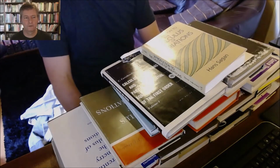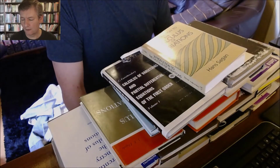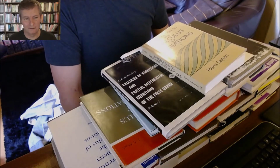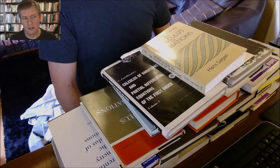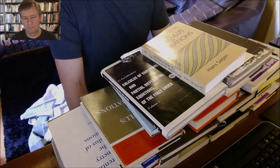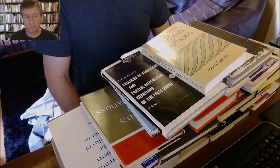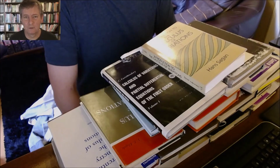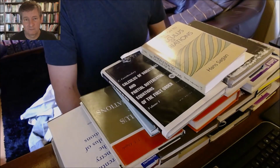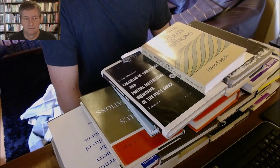Now, one other thing just to mention before I go, my wife did say to me that she thinks I'm probably the only guy she knows that hides my phone from her, not because I'm having an affair, but because I don't want her to know that I've bought any more books. And she thinks that's a little bit weird, and I think she would actually prefer if I was having an affair as opposed to having an affair with books.